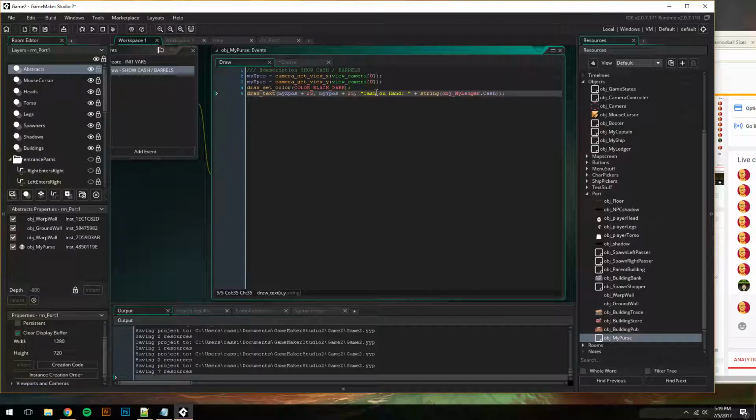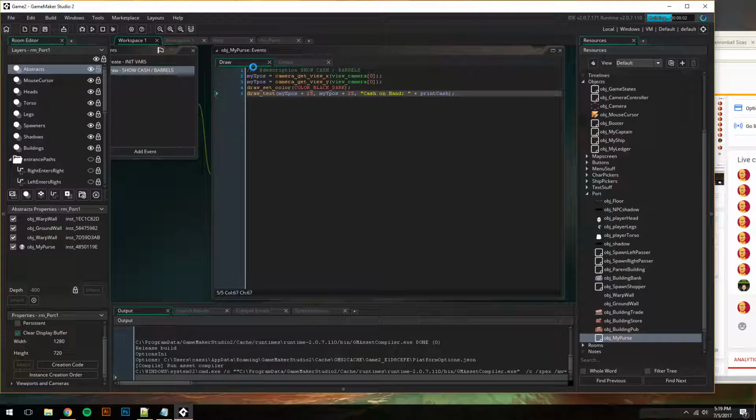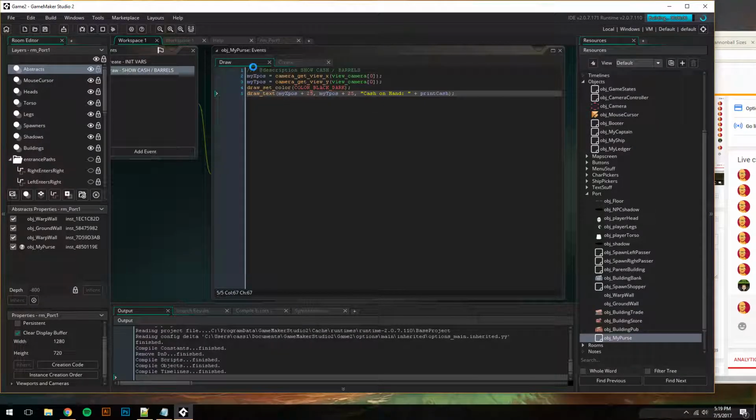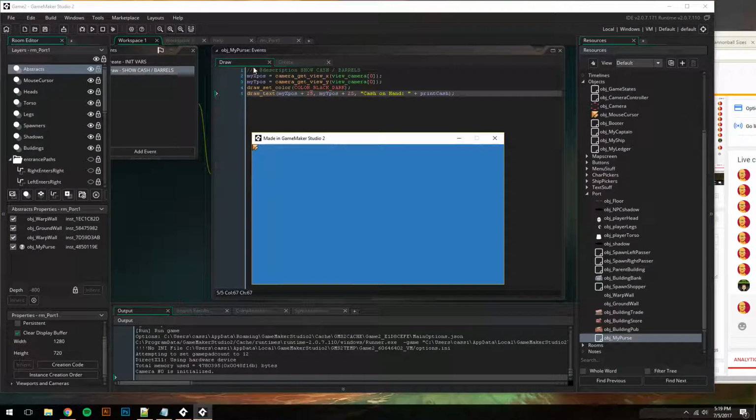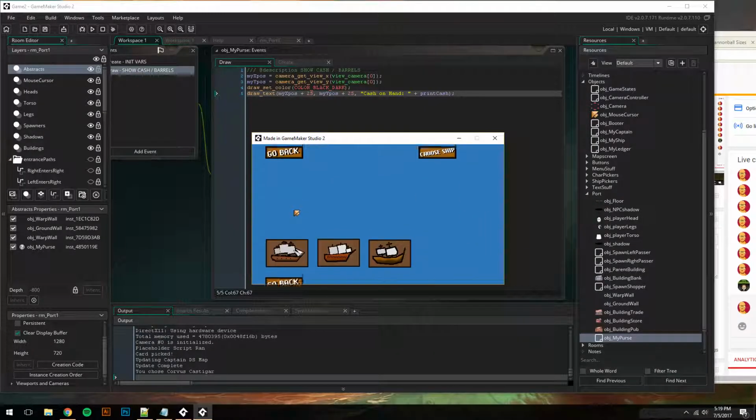And then instead of cash on hand, we're gonna do plus print cash. I guess. We'll see how that works. What I'm hoping for is 10,000, like 10, comma, 000 dot 00. We'll see.